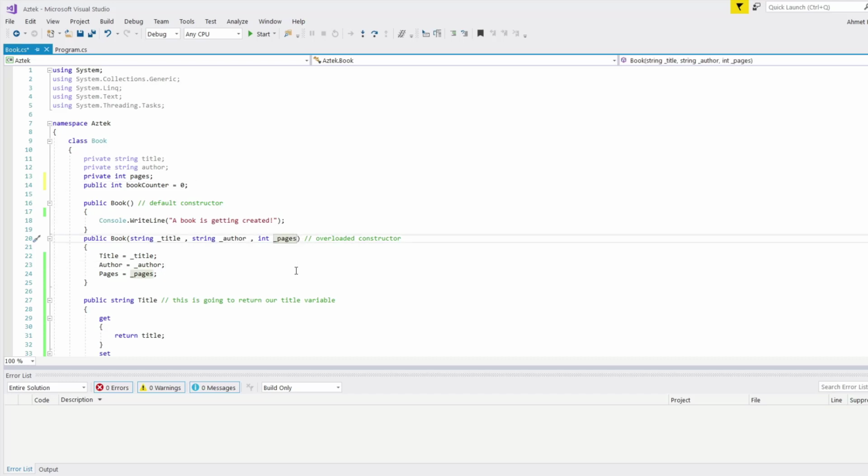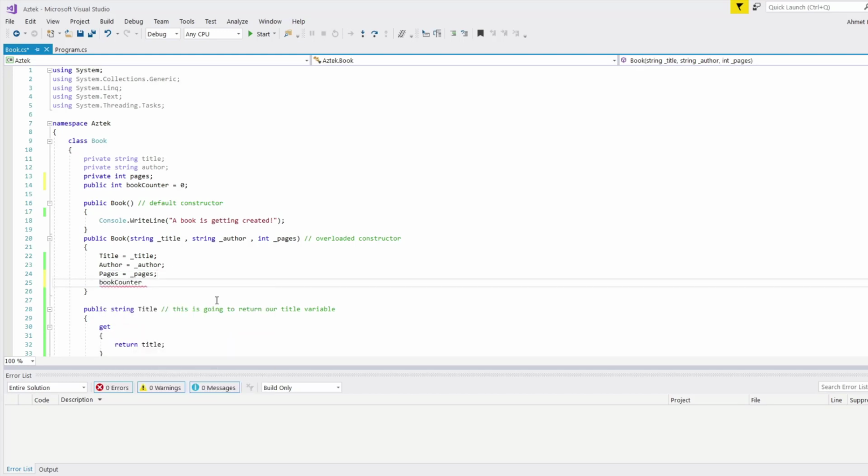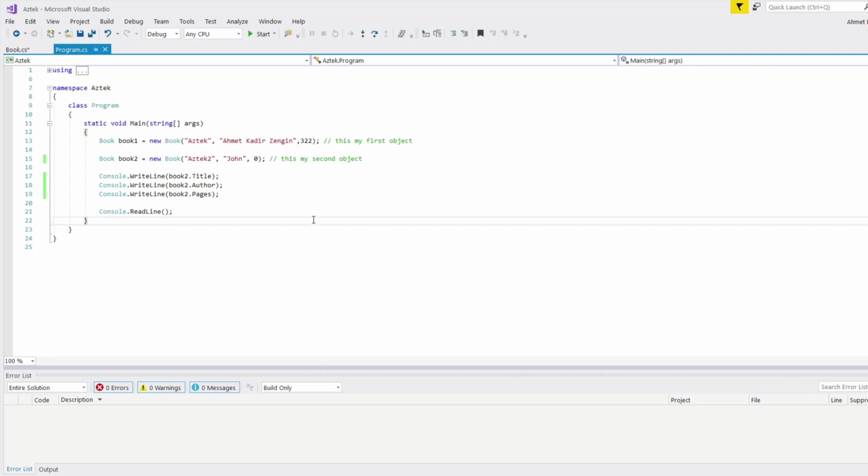And let's just give a value here. So let's just update its value there. So it gets a 1 + 1 value every time I create my object. Or basically that's what I'm hoping.